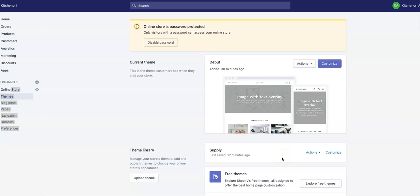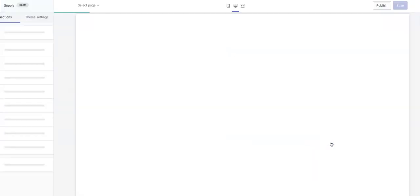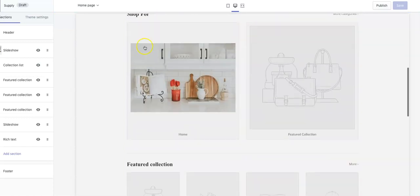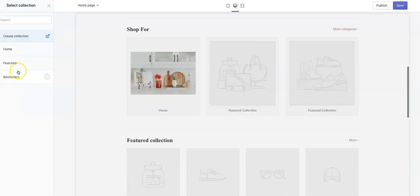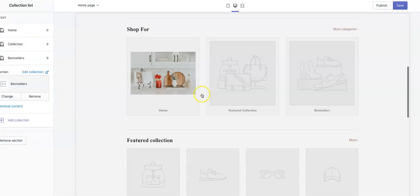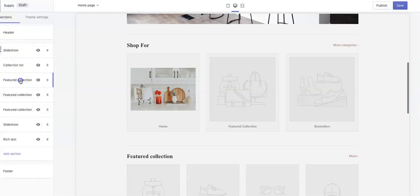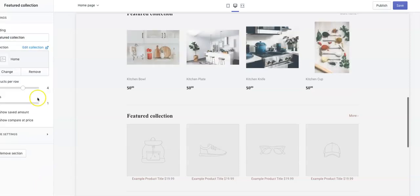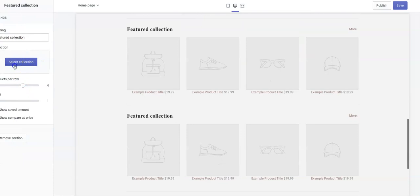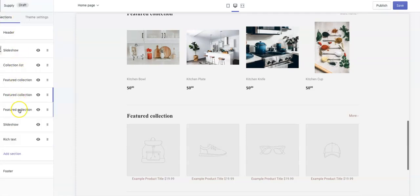You can see it's starting to take shape, but this is a preview with the debut theme. We're using supply. Here we go. All right, so this is what we have so far. Okay, so we'll go to collection list, and we'll do bestsellers. Okay, good. So now we have these 3 here. Okay, there we are. And then we'll go back. Featured collection. We'll do home. Featured collection. I'm just going to do home for them all because they have the pictures. And then the third one.